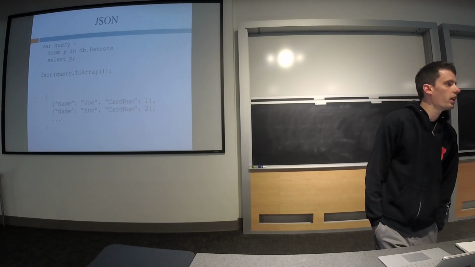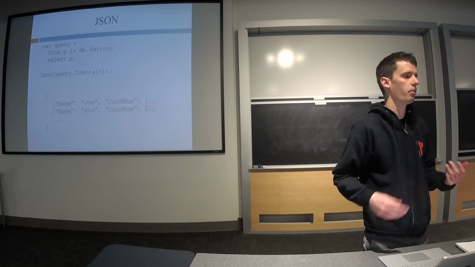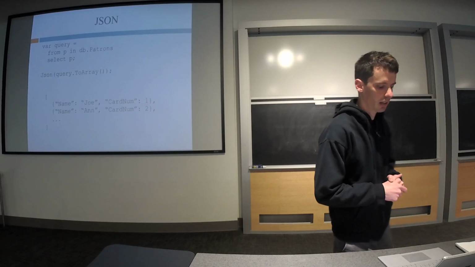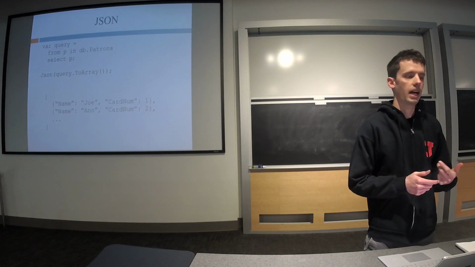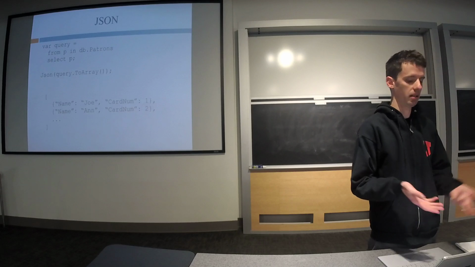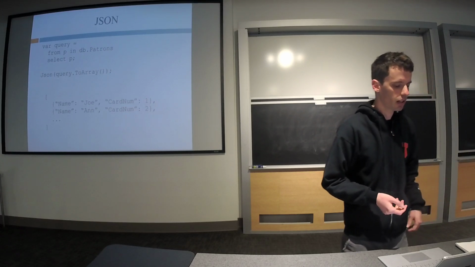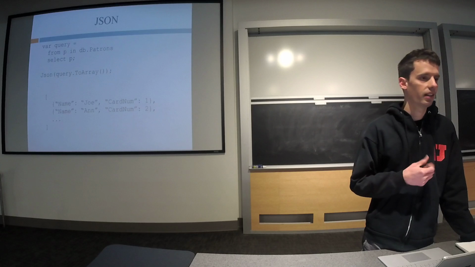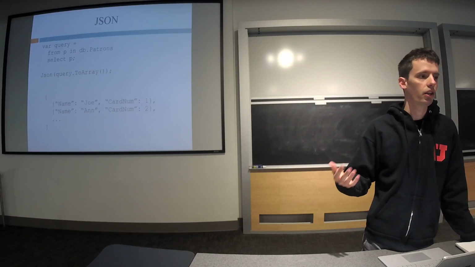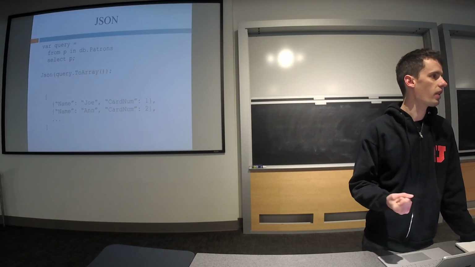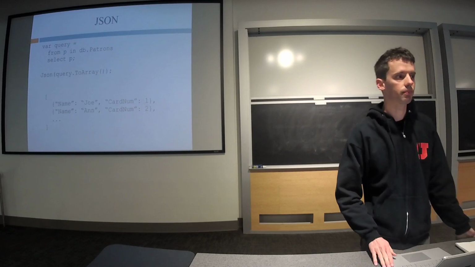And then finally, if we're returning this to a web server that's going to take that information and produce some HTML or something, there's a lot of ways to do this. Our preferred way is JSON, because JSON has no types, it just has names. So I can say, whatever names the web server is expecting, give it to it in JSON, and then it can go and draw things. All we have to do is call the function JSON and pass it an array. It'll automatically create an array, and using a high-level language feature called reflection, it'll figure out what all the types are and what all their values are in that array.